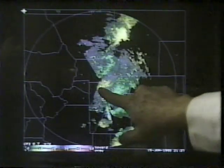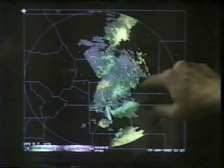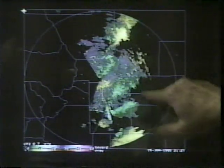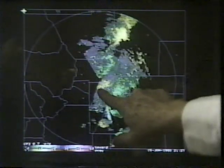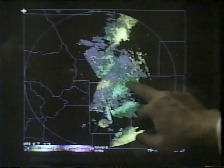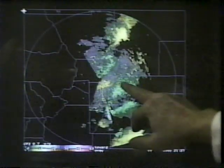John McGinley, Forecast Group Chief, explains how PROFS and Doppler radar were used successfully to predict a severe thunderstorm before it developed over Denver. What you're looking at here are actual air velocities, not the storms themselves, but how air is either moving away from or towards the radar. The yellow-brown shades here is air moving away from the radar. Here, the green shades is air moving towards the radar.